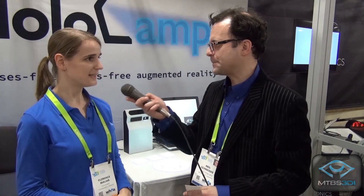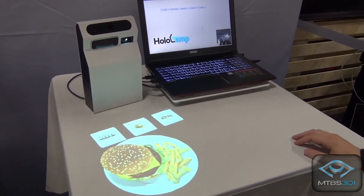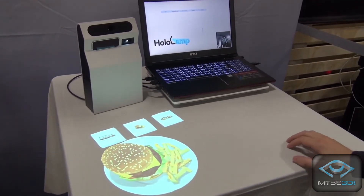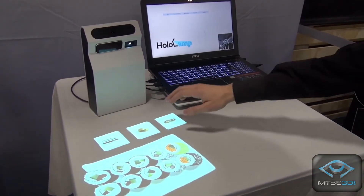Do you think this is going to change the way food is presented at restaurants? And this isn't limited to restaurants — all kinds of retailers could benefit. Here at CES we've highlighted two applications for restaurants and architects, but we actually have an SDK in Unity so we can project any 3D object, and we have plenty of applications we're looking forward to implementing.